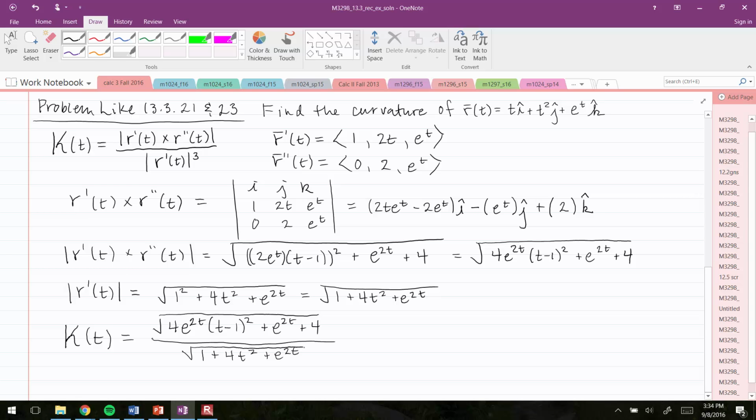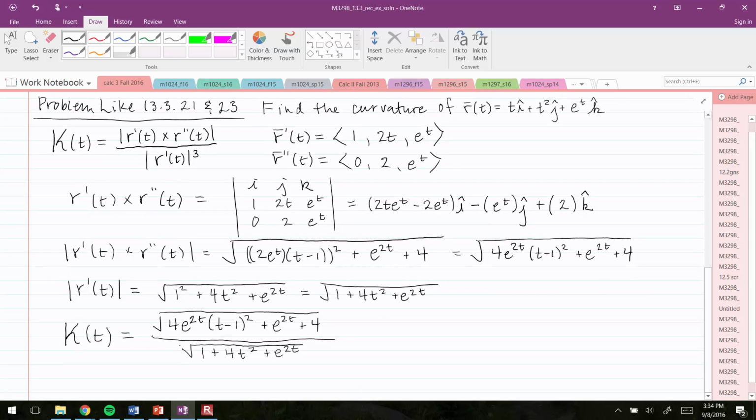Okay, so now is the time that we can start. Oh wait, I almost forgot something. I almost forgot to take the third power. That's important. Okay, so now I can start looking at this and seeing if I can simplify. Otherwise, if I can't, it's pretty much the answer. So some things to notice is I do have a square root, and I can maybe combine some of these, or at least one of the roots, because I got 3 of these times each other.